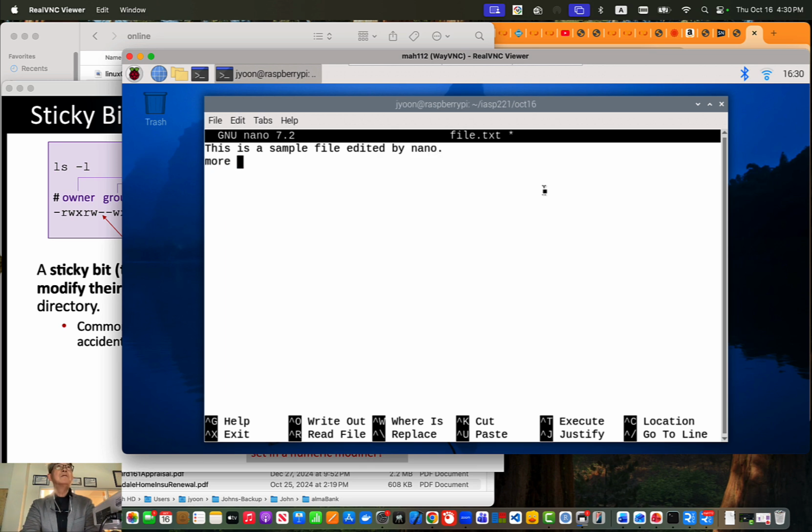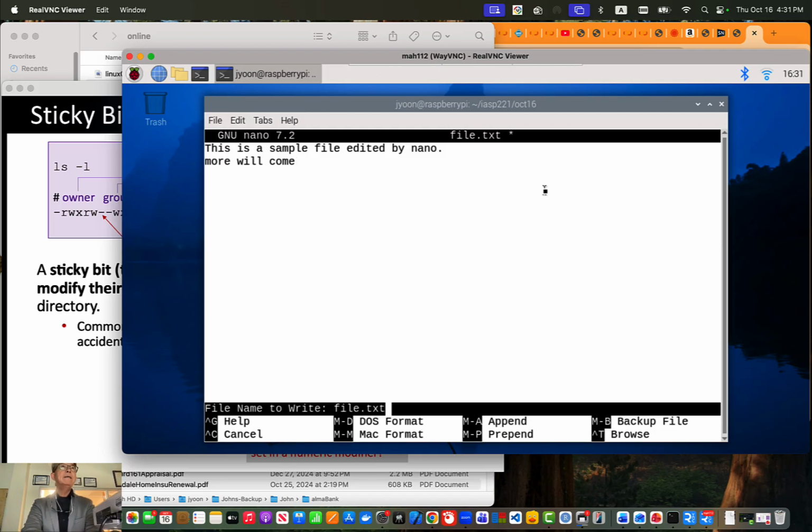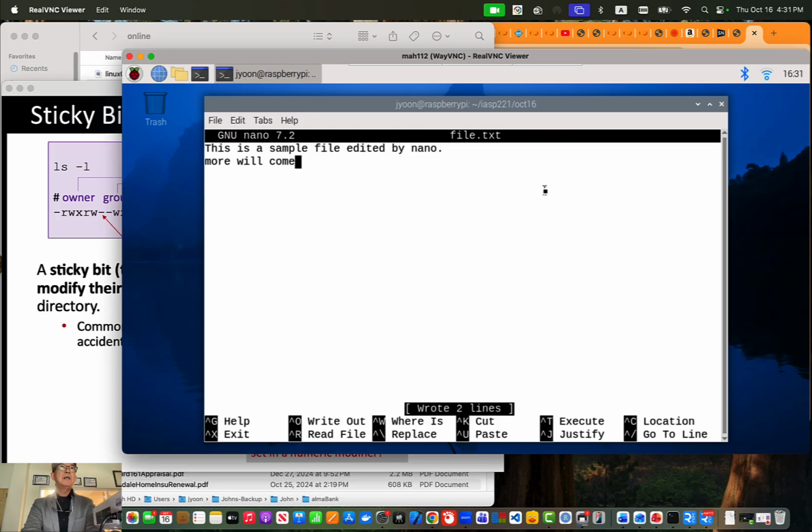More will come. And if you want to write out, there is a command at the bottom. There are some commands there, right? So write out, Control O. Because I already specified the file name, which is file.txt, you simply enter. This says it wrote 2 lines. Yeah, it knows how to count.